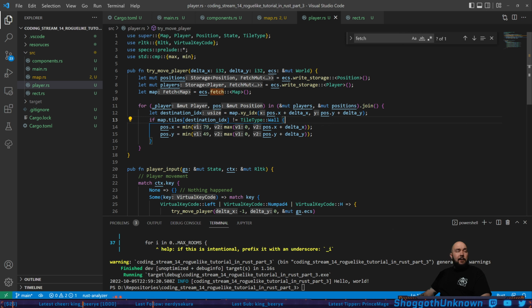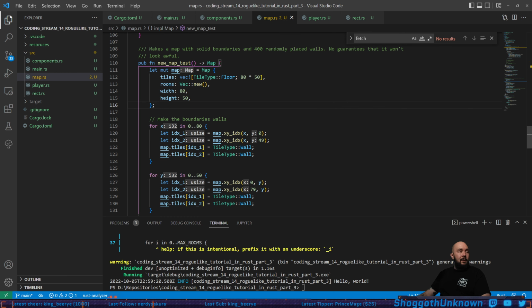If map.tiles, and then we have a destination index, is not equal to a wall, we do all that stuff. Okay. The destination index is map.xy_idx. Yeah, it's the same thing, okay. So I did that correctly, at least compared to how they did it. Next, I'm going to look at map.rs. Was there anything else I wanted to look at? Okay, there's some more impls in here, but we're not going to get into those yet. I guess we're adding those this time.